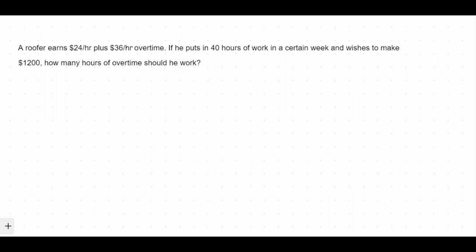So if he gets paid $24 an hour and he's going to be able to get paid overtime for this particular job as well, he is wanting to have at least a $1,200 paycheck. So he's trying to figure out how many hours he needs to work to at least make that mark. So first off, let's see what we can write down and piece this together.